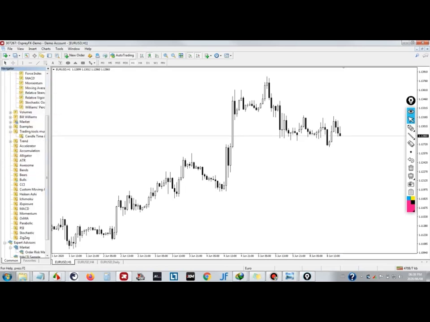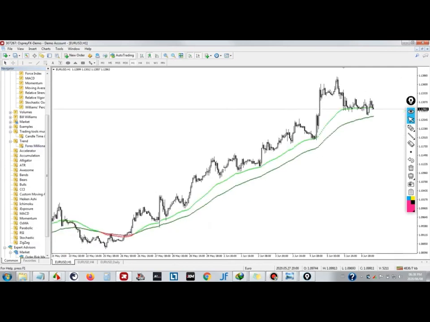After refreshing, the folder that I created earlier will show under here. Then you can drag your indicator and drop it here, or click on OK. You see, here is my indicator.